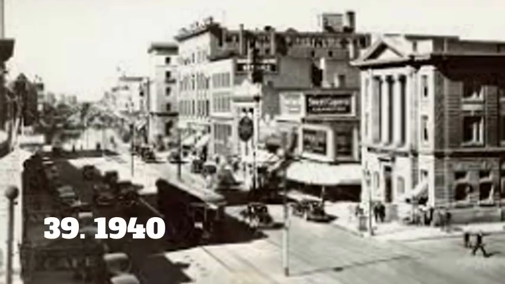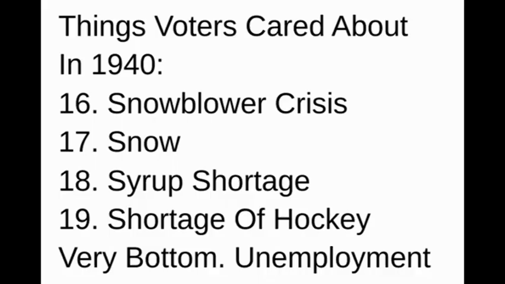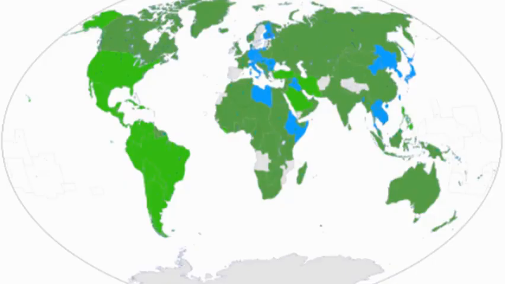Number 39, 1940. I've selected 1940 to be this low down because, sure, there was technically a new party with the National Government Party. However, that's really just the conservatives in a mask. It's the same thing. So I can't really say that that's a different party entirely and mark this higher up. Also, William Lyon Mackenzie King won a majority again. Like, it doesn't matter. Sure, this election did decide who was going to lead the country during World War II, and that's why I avoided putting it in the bottom couple and in the top 40. But overall, there's really nothing of substance in this election to look at.